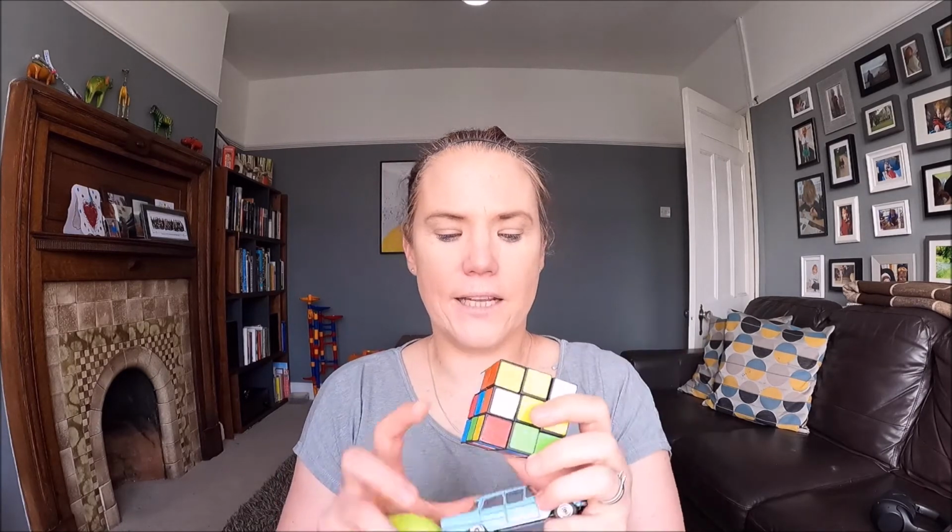And then the third one, like I said, we had the school across the road where we had to go to pick up my son's elder brother. And this was really complicated. Well, it is when you think about what represents a school. We could have got a little school model or a bag, but we didn't have anything like that in the house, and you've got to have something that you can carry and have that small. So we used a Rubik's Cube. I thought it was a bit of learning, bit of brain work, why not? So we had these 3 options for when we left the house. So that is step 1: identify your challenging area or activity and find objects to associate with it.